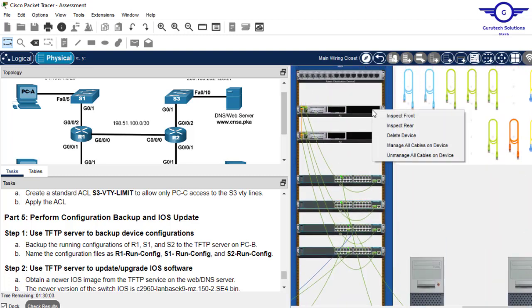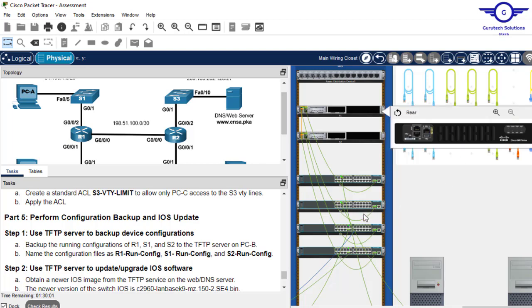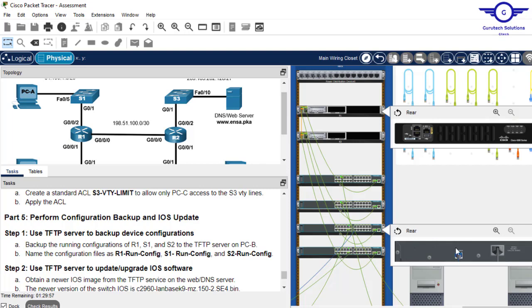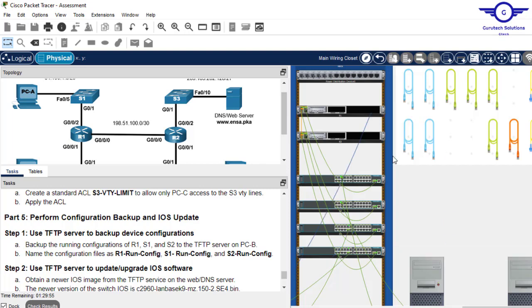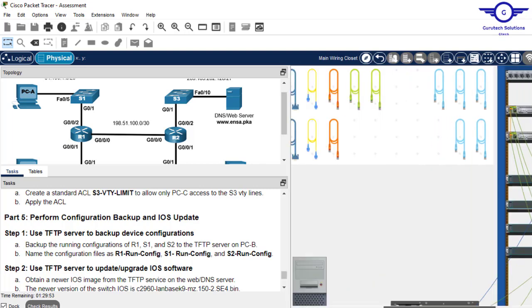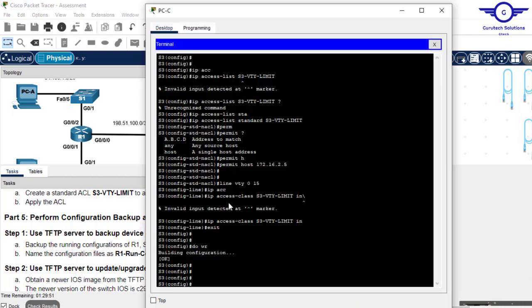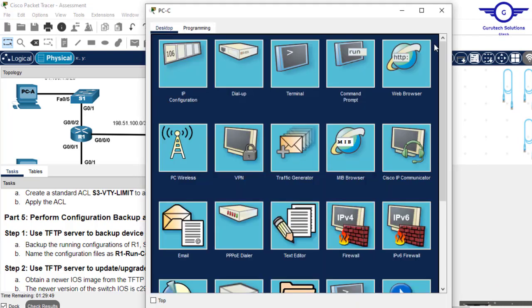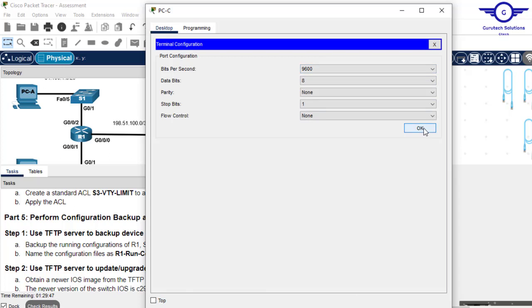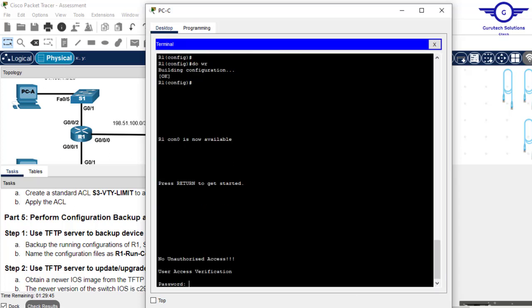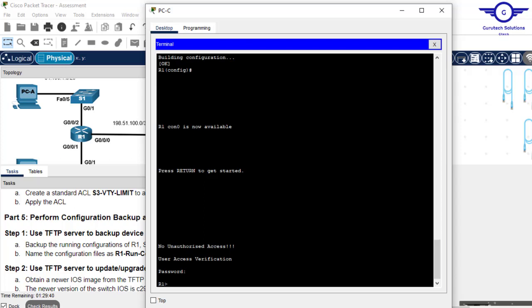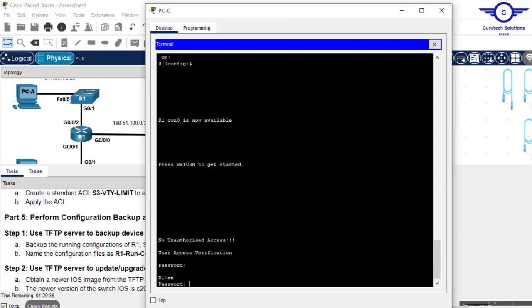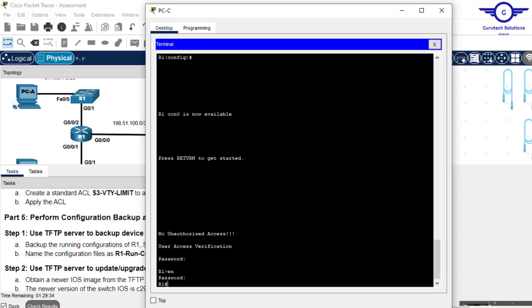So we start from R1, inspect rear, then switch 3, inspect rear, we remove it here, place there, good. Then we come to PC, Cisco pass, enable Cisco and pass, good.